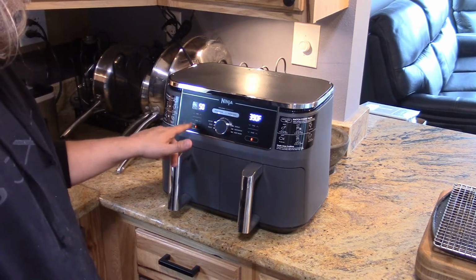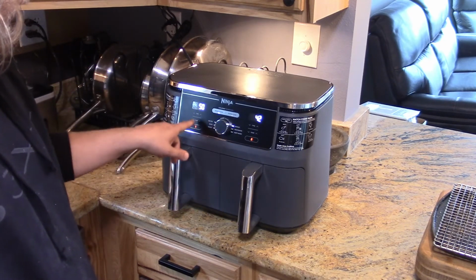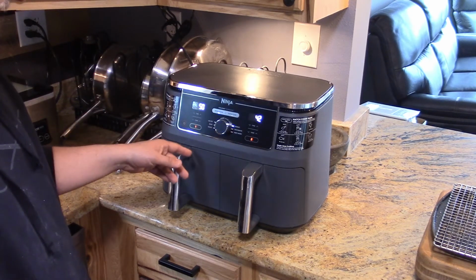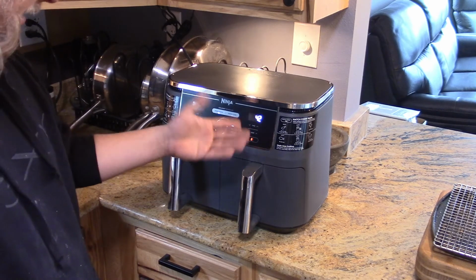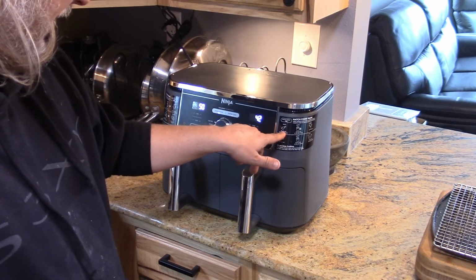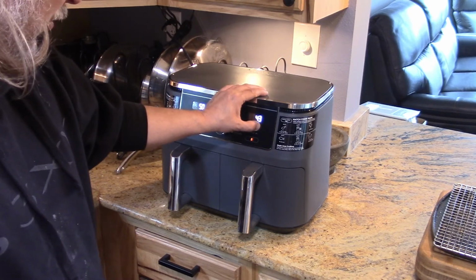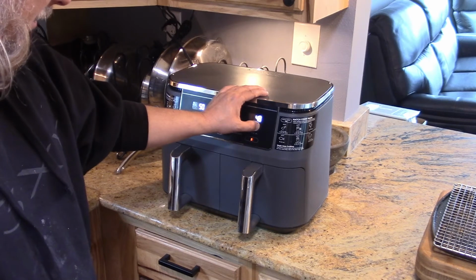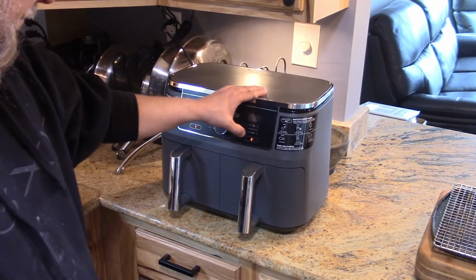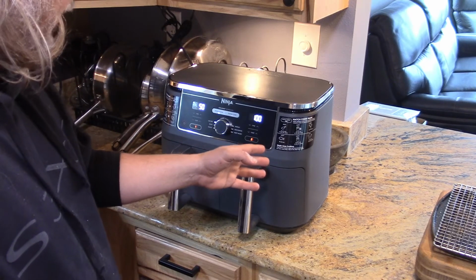So anyways, I have it set for 50 minutes at the temperature recommended, which was 400 degrees. We'll see how that does. And then this side here with the chicken, it's not frozen, so it's 390 at 55 to 65 minutes. So I want to go over here, hit the time up, and if you hold it long enough, it'll go up by like 15 minute increments, so you don't have to push it individually. We'll run it for an hour, a happy medium between minimum and maximum times anyways.